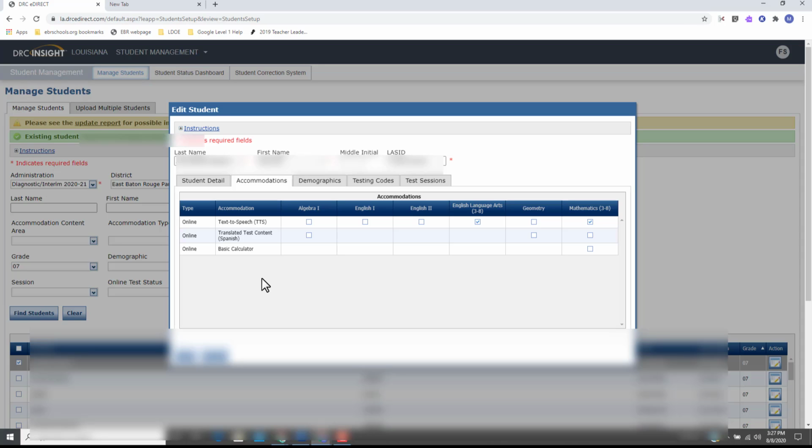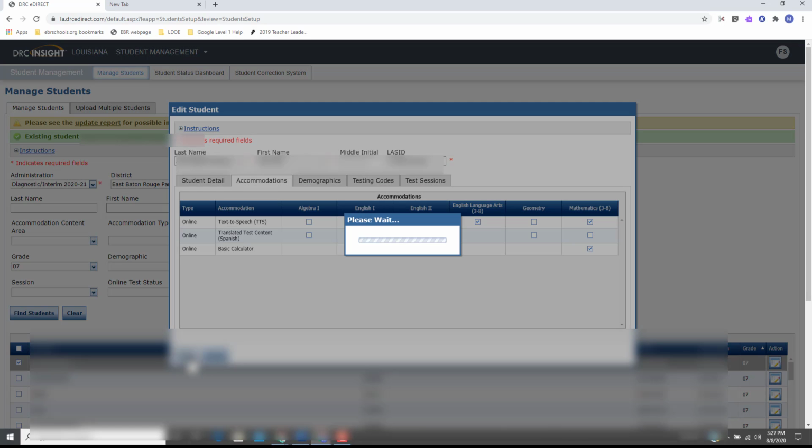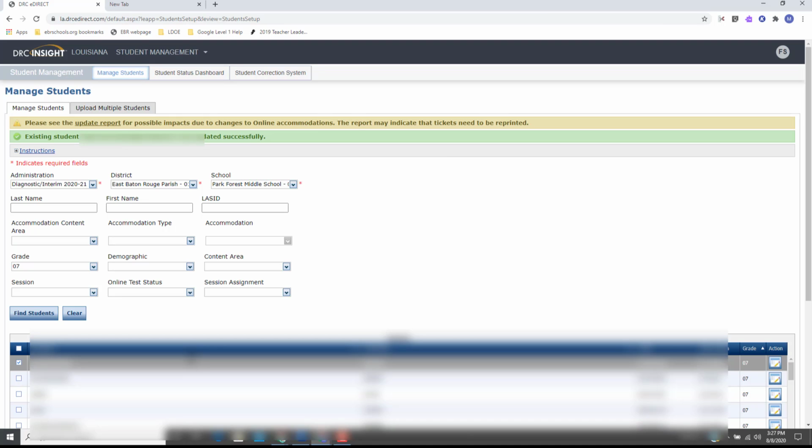But since I did choose a middle school grade math, if that student gets the accommodation calculator on all tests, then you just check this off and then you save, and then existing student was updated successfully, and that's it.